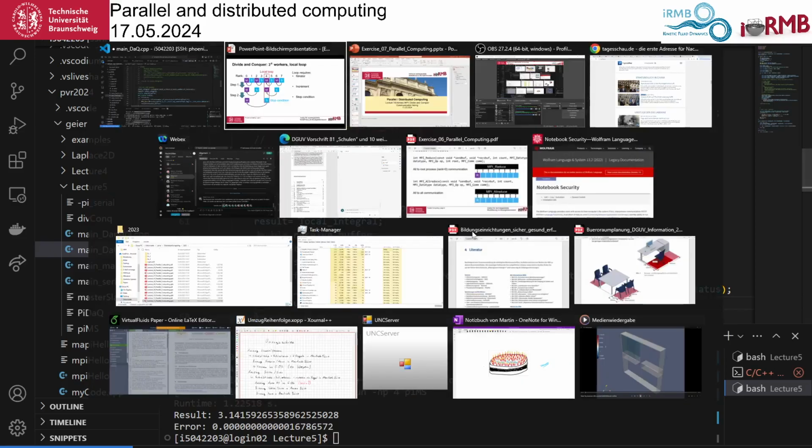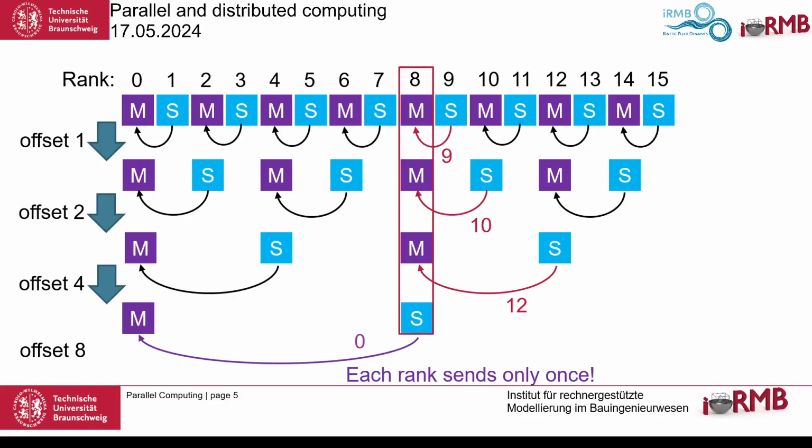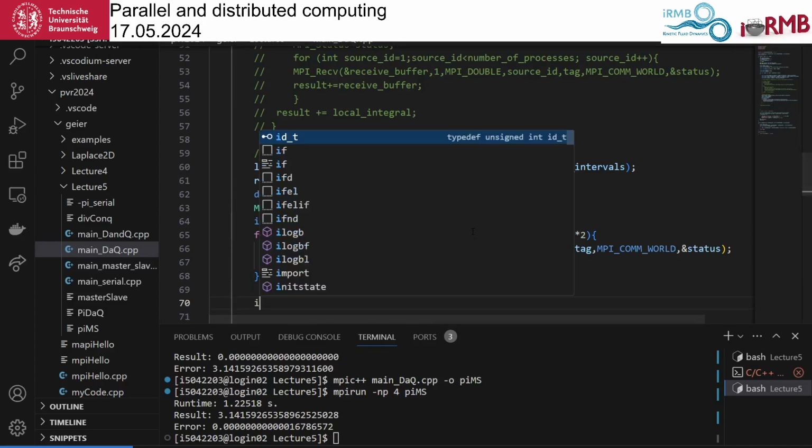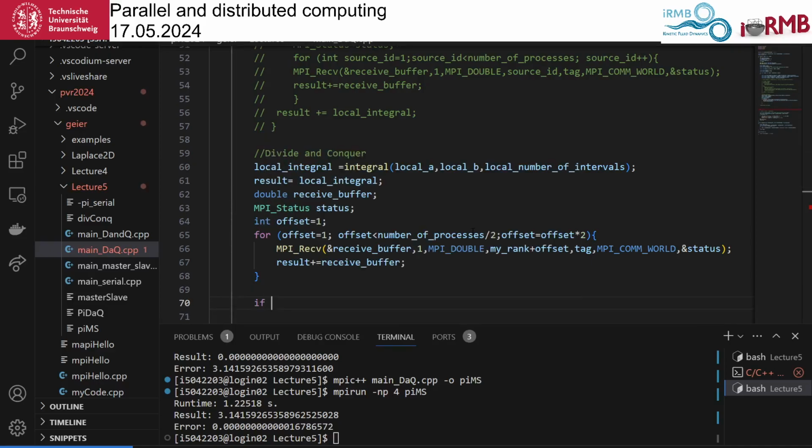Now the other one is, of course, we need, if we are a slave or if we become a slave, because when you were a master, you can become a slave. If you're a slave, you can never become a master. Then we need to know where to send to. Yeah, so this is probably very similar to what we had before, but this is now one on its own. Okay, so there's one guy who is never a slave.